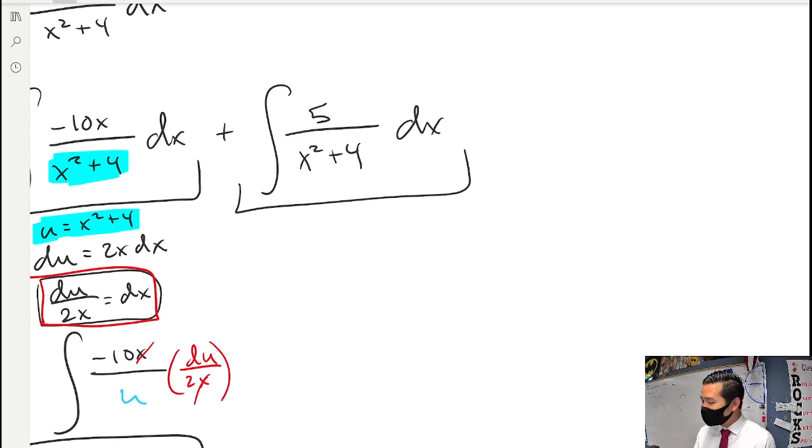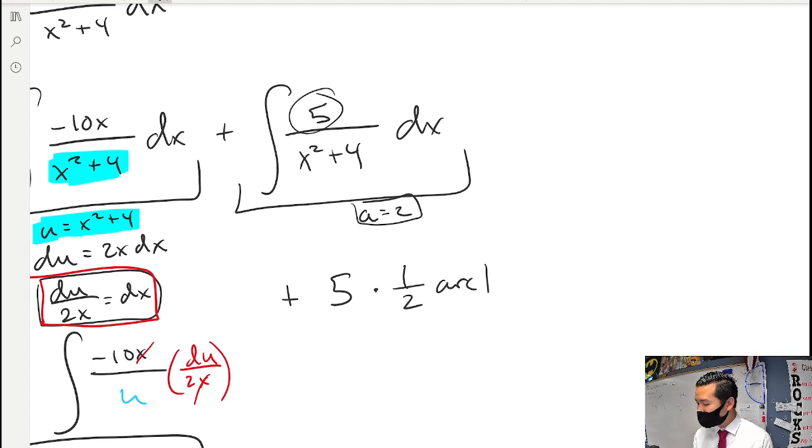All right. So guys, focus, focus. We have here a is equal to 2. That's the only catch to this thing, right? If I actually integrate this, it has a coefficient of 5. I'm just going to bring that in front. Is that okay? Multiplied by, since this is arctangent, 1 over 2 times the arctangent of x over 2. Why is it not 4? Because it's the square root of it.